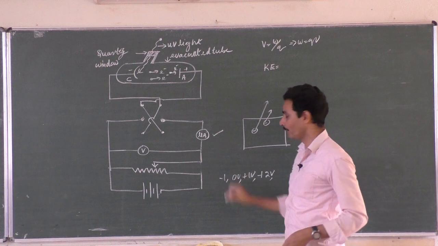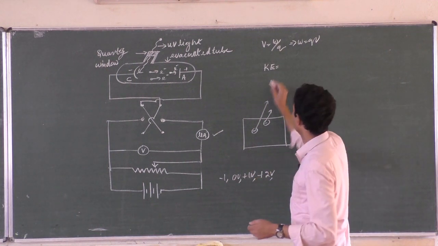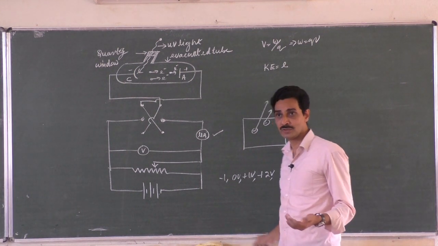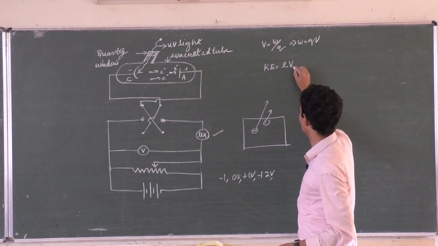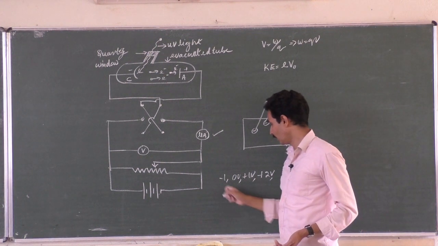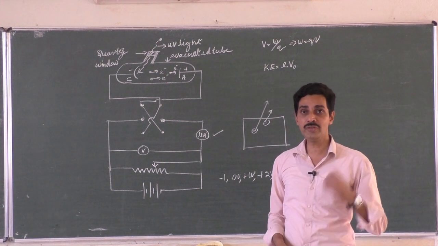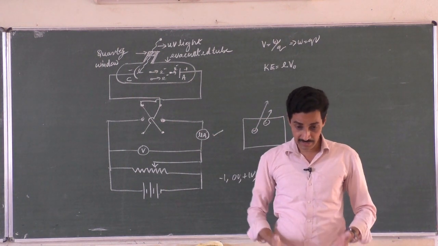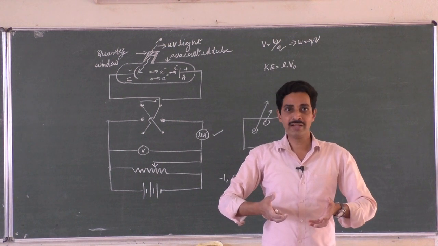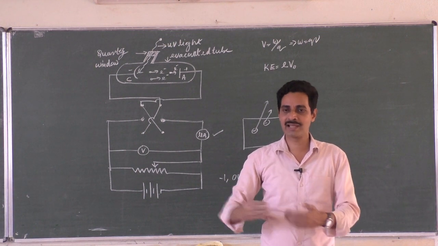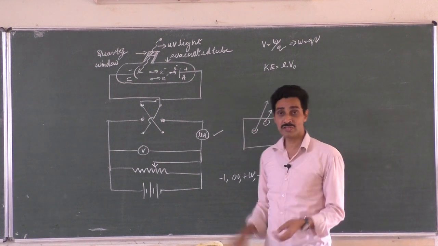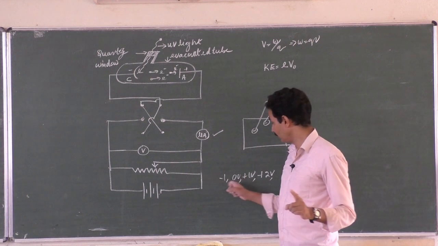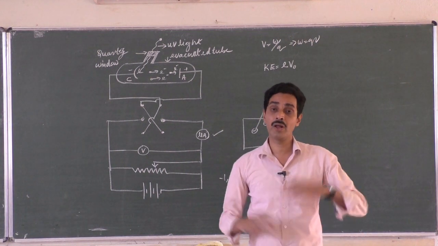So if you can stop some electrons with the minus 1 volt, what is the kinetic energy? Charge of electron e, 1.6 into 10 to the power minus 19 coulombs, into the stopping potential. But minus 1 volt cannot stop all the electrons, only a few electrons. How come? If all the electrons use the same amount of energy to come out and have the same remaining energy as kinetic energy, then all electrons must be stopped by one negative potential, isn't it? How come this minus 1 volt can stop a few electrons, not all electrons?